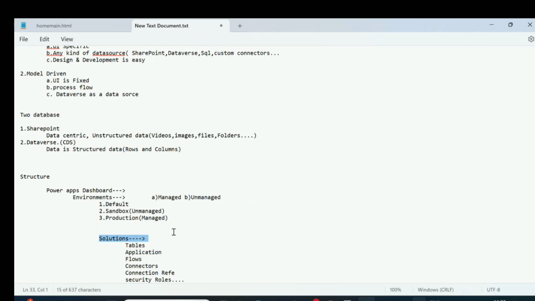Okay, so as a layman, I can give you one example. This entire Power Apps dashboard is a gated community, and these environments are nothing but the different apartments located in a single community. And in the apartment, there is a floor, and in each floor there are rooms. So like that, you can categorize it.